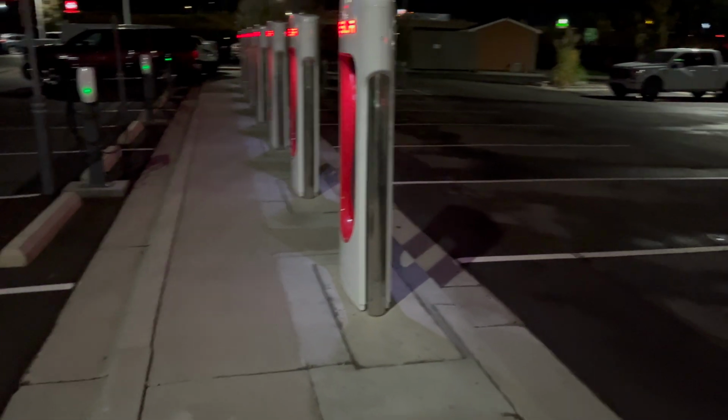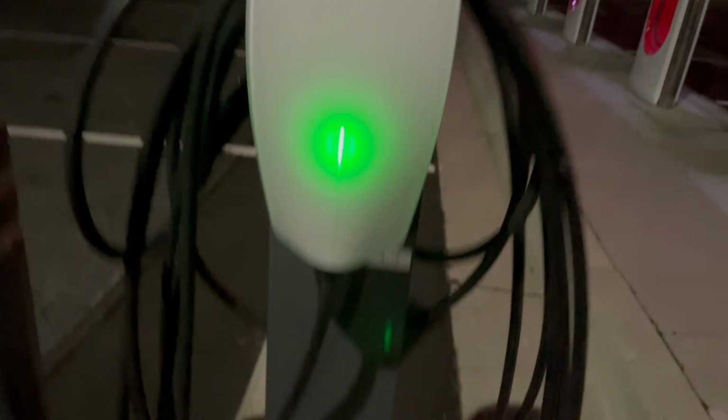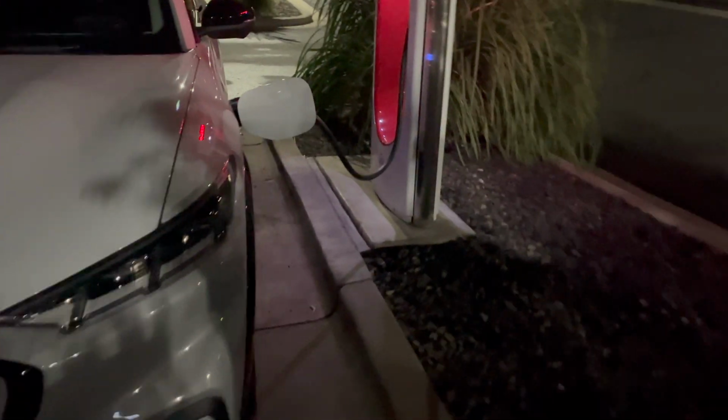So this site's got a bunch of V3 superchargers, and then there's a couple of level 2 destination chargers here. So even though the plug pretty much looks the same, that adapter will not work with this because it doesn't support AC charging. So Mach-E's over here, we're using the end stall, and seems to be going fine.